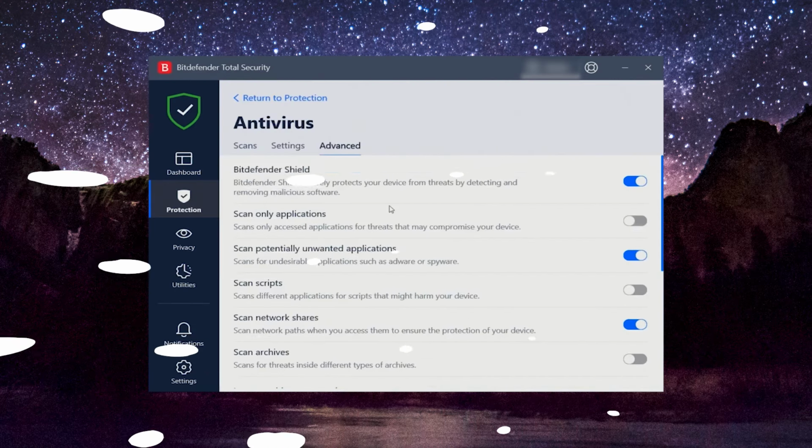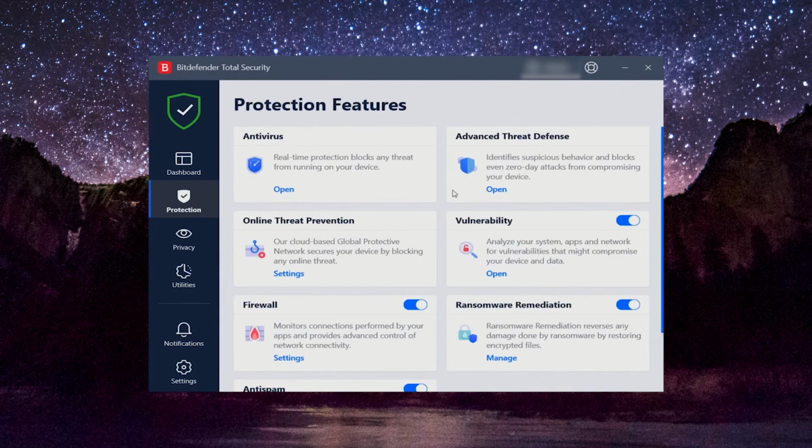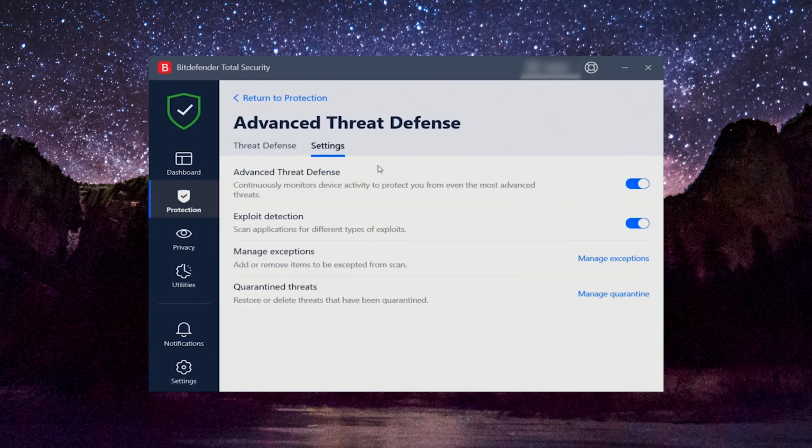Yes, it's not perfect, like anything out there. But because it works with so many devices and is easy to use, it's an excellent fit for almost any type of device. So come along with me as I go over the features, pros and cons, and all the information you need to decide if Bitdefender is the antivirus program you have been looking for.